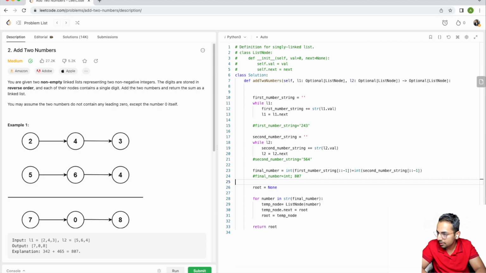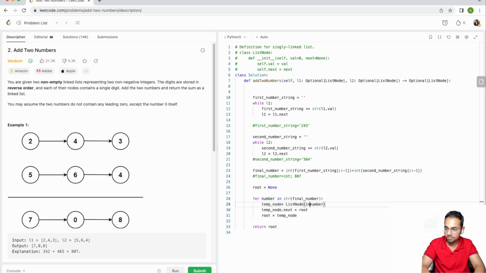Now, what I'm trying to do here with the root and everything is that our return type is, of course, of the type list node. So the root would be None to begin with. And as we iterate through the string of 8, 0, and 7, the first character would be 8. Then we will create the node of that value.